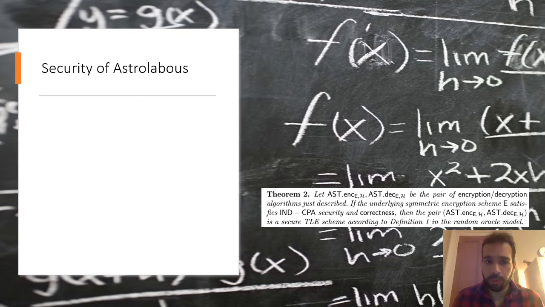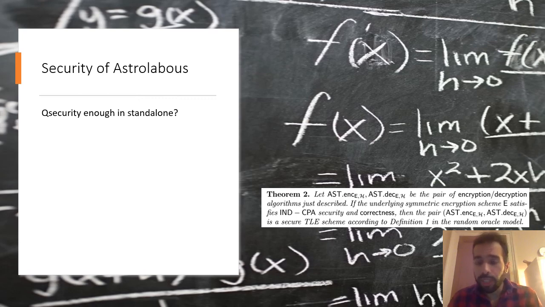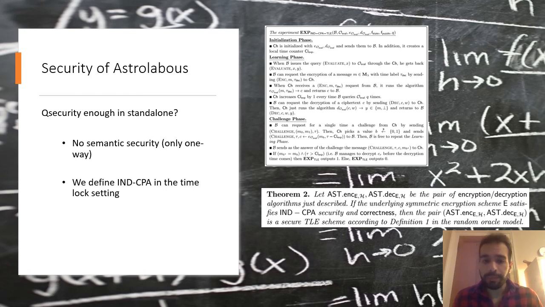Regarding the security of Astrolabos, we have a theorem stating that Astrolabos satisfies the Q-security definition. So Astrolabos, when included in the protocol we referred to earlier, can UC-realize our ideal functionality. But what if we want to study the security of Astrolabos outside of the UC framework, for example in a standalone setting? Is Q-security enough? The answer is no, because semantic security does not hold — Q-security only addresses the one-wayness property. For that reason, we define an IND-CPA style game-based definition in the time-lock setting, and Astrolabos satisfies it.